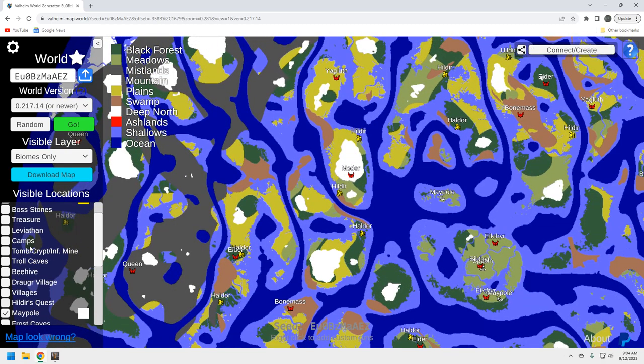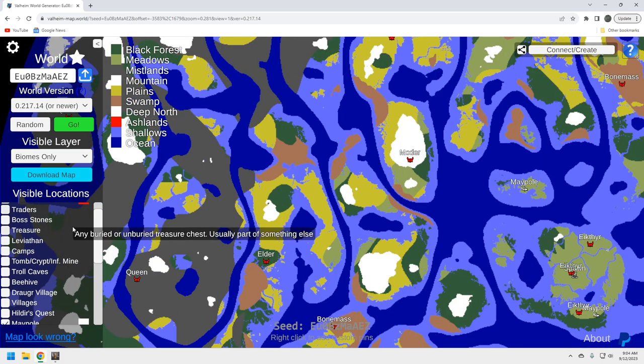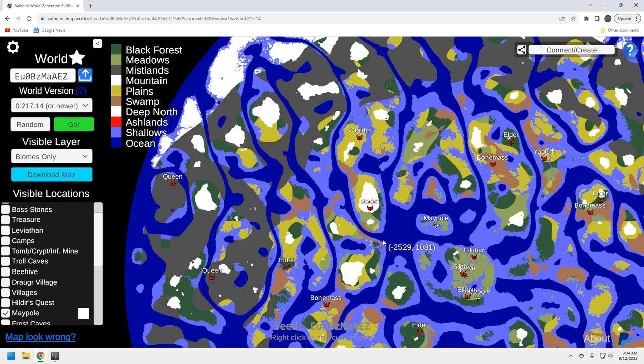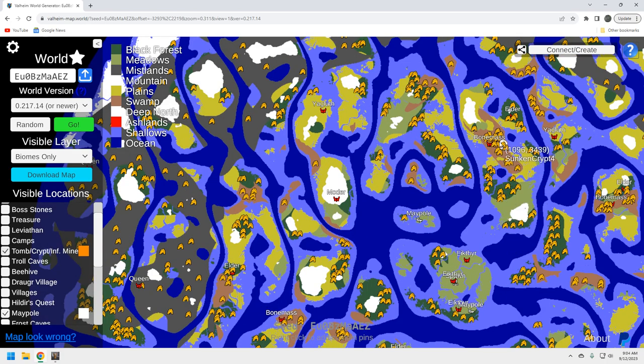So, we got those out of the way. Let's take a look at the biome. So first, next thing we want to see is where are all the tombs and crypts. Okay, not bad. This bone mass up here is exceptional. And remember, you're based here, so that's a really good bone mass. This elder isn't bad over here. The elder over here is okay. The good news about this elder over here is of course, you've got the crypts right there, and you had the Hildur's quest. This queen is okay. This is a decent queen location, which we're going to find out in a minute.